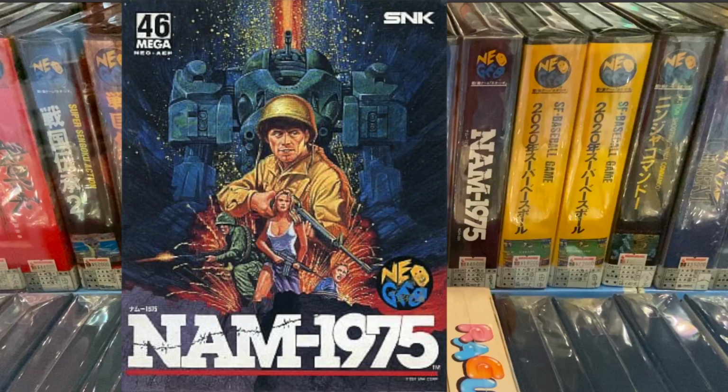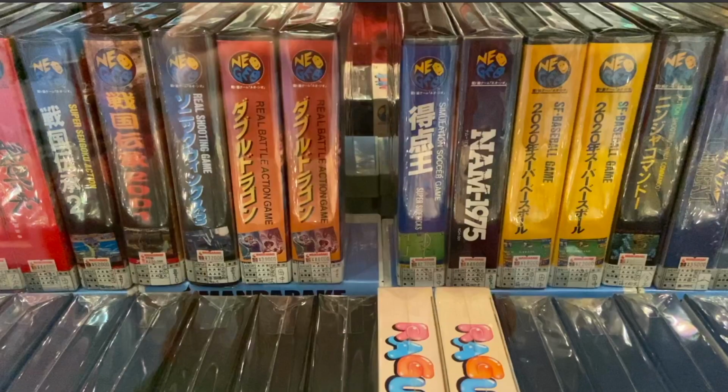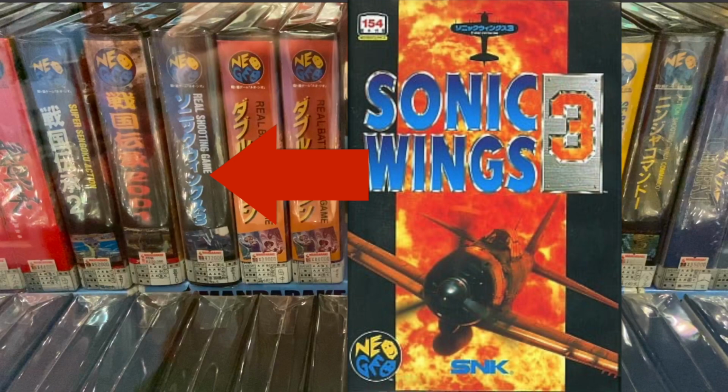And actually, you can see there, I know this is intimidating when you have to read all of this Japanese, but there is Sonic Wings 3. What did they call it? It's like Arrow Strikers, Sonic Wings, Aero Fighters, I think is what they call it in the English. This is going for $700.